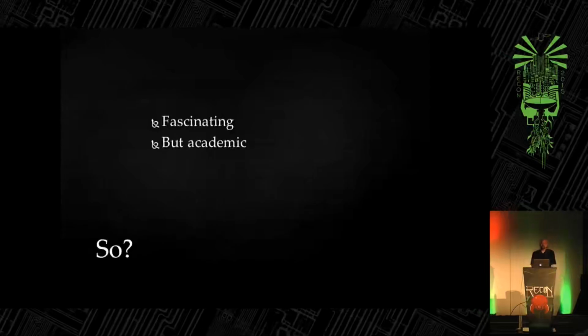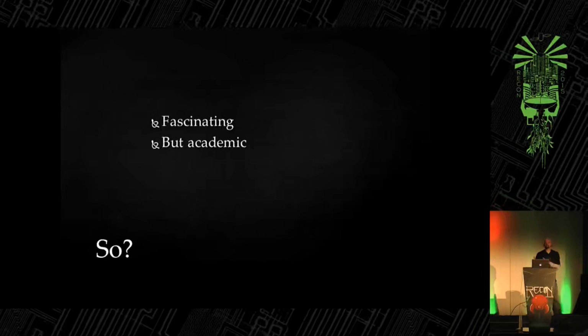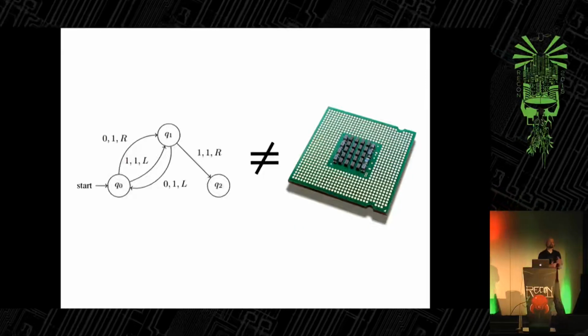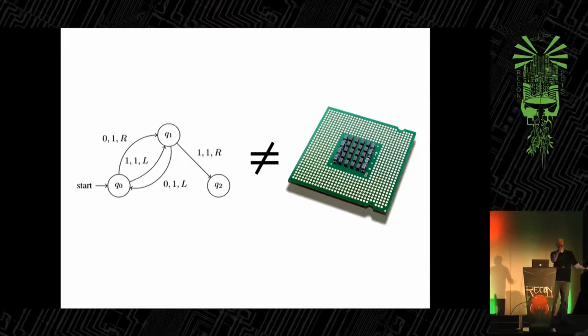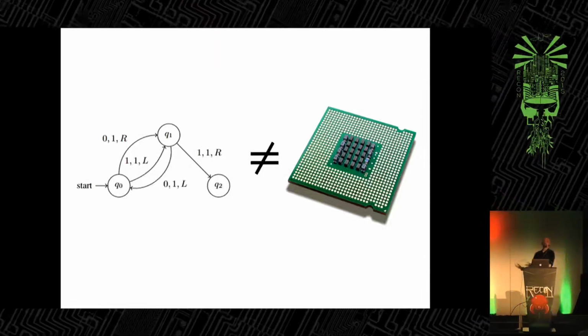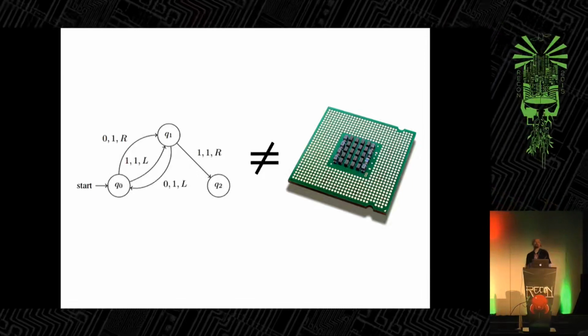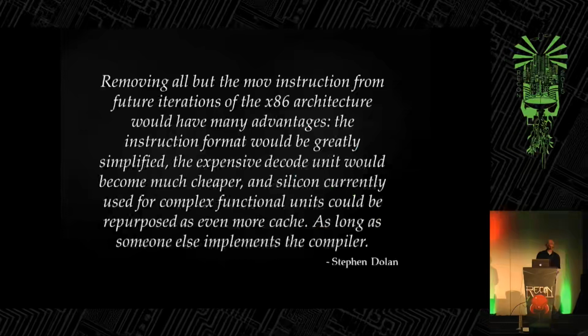So that's really, really cool, but that's really purely academic, because as soon as you try to actually apply this concept, what you're going to find is that this idea of this abstract state transition diagram just doesn't really map well to the processors that we use every day, meaning that the ideas from this article, although they're really fascinating, just aren't that useful in practice.